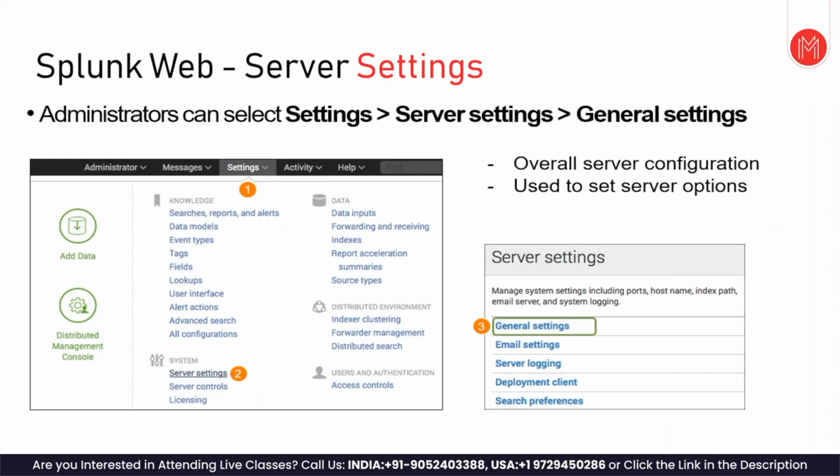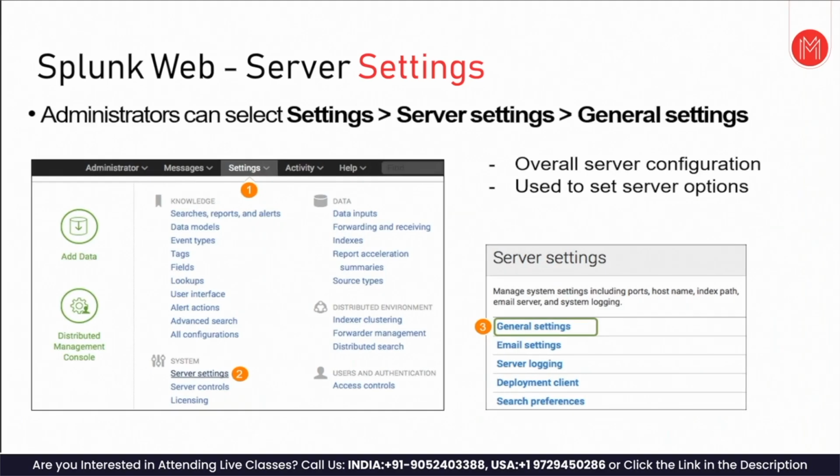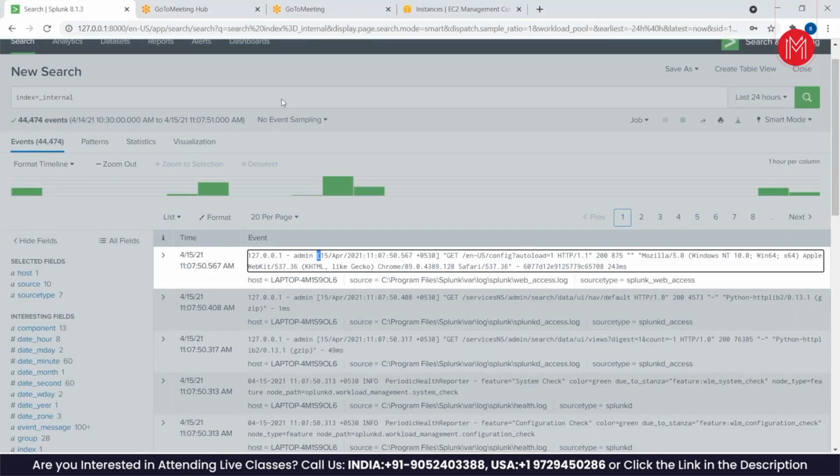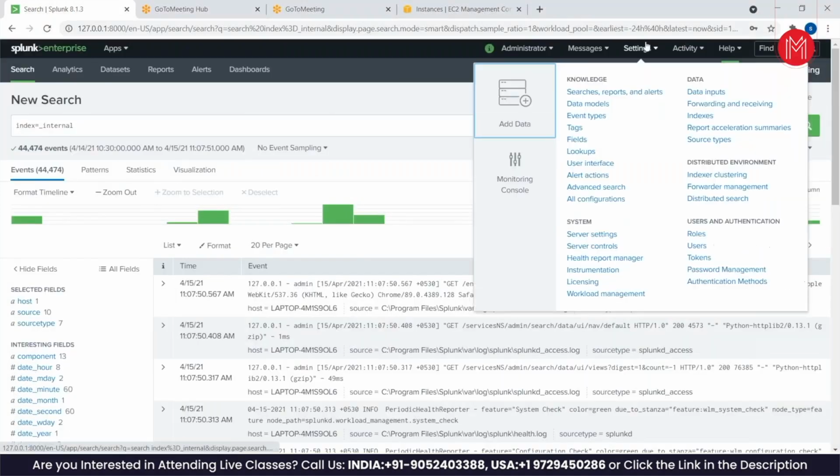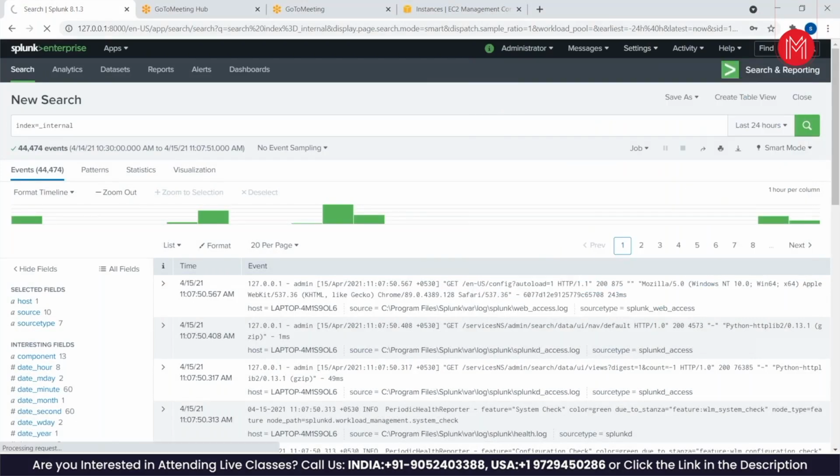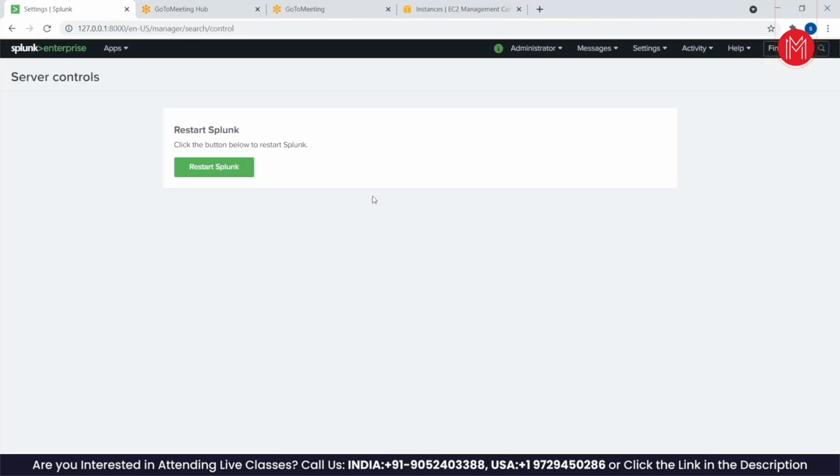Splunk server settings. You can have a look at this, but I'll show it in the server directly. So this is my Windows Splunk server. Go into settings. I would suggest you go into each and every setting and see what is actually happening. So go into server controls. Now I want to restart my Splunk server. In order to restart my Splunk server or service, I'll go into server controls, and I can restart my Splunk service from here also. You can restart from the back end, or from the UI also.